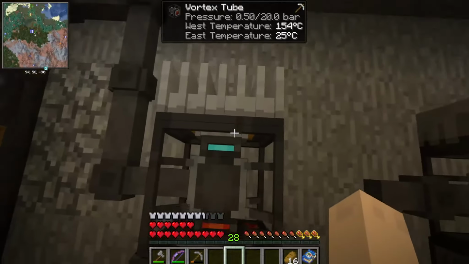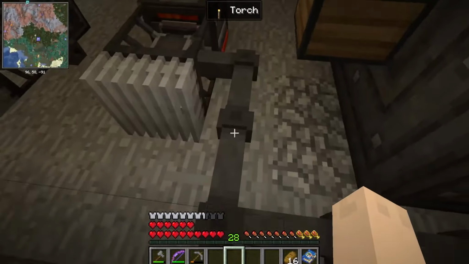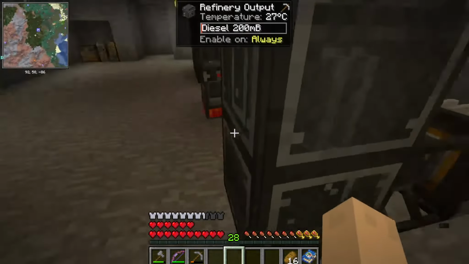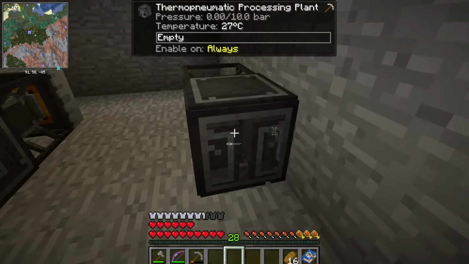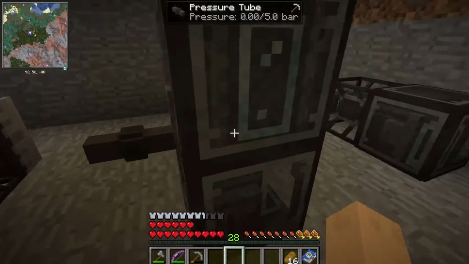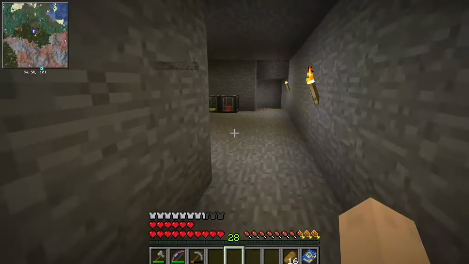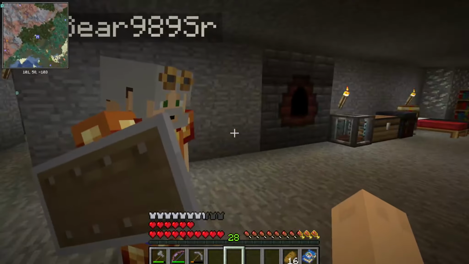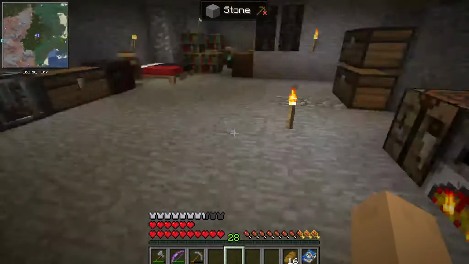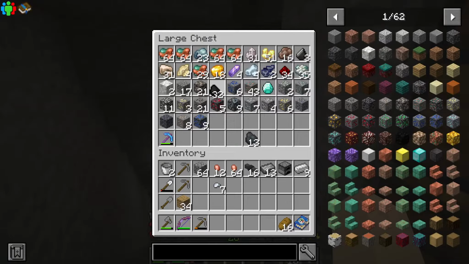We'll deal with that. Shut up. The idea is that I'm going to have valves so that I can run the pressure tube down this path. It will hit all these vortex tubes and go to the refinery and the thermopneumatic processing plant. Then we can just close the valves, or open the valves, when we're not using them. Okay. So it isn't wasting the steam. At least that's the idea. We'll get to it. Shut up.